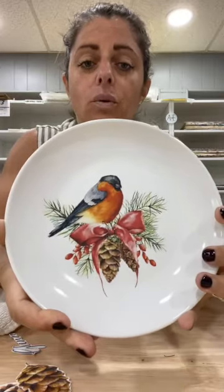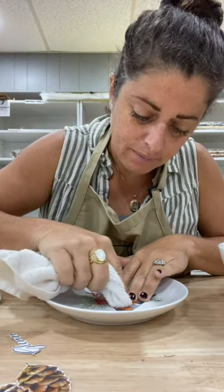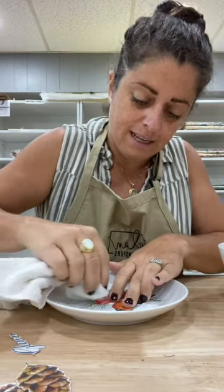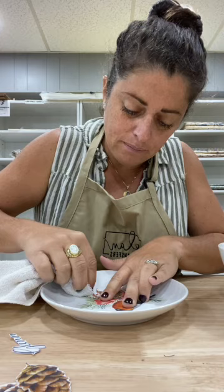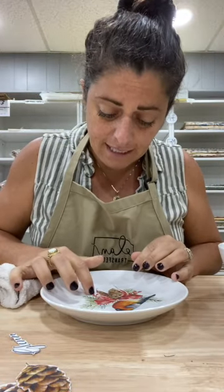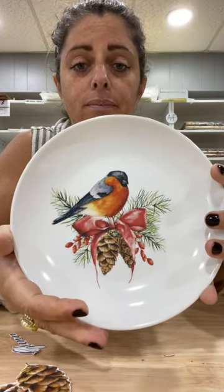Once you've got it in place and most of the water's gone, you can take a brayer and roll it, or a plastic rib and roll it. I don't have either one of those things at the moment, so I'm just going to hold it in place and gently use my towel and really make sure everything's out, starting in little spots, holding it in place, gently moving it and pressing it down. Take great care in the areas that, like I said, are thin or that you have not a lot of a transfer on, so that it doesn't break.